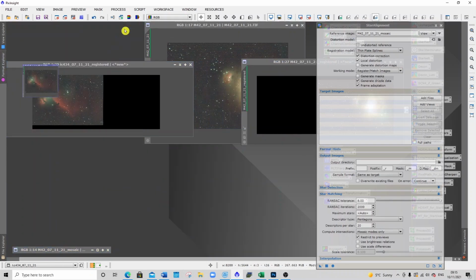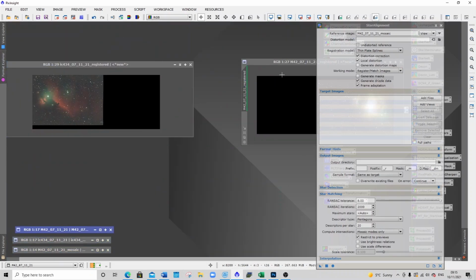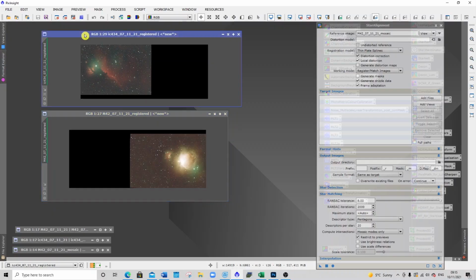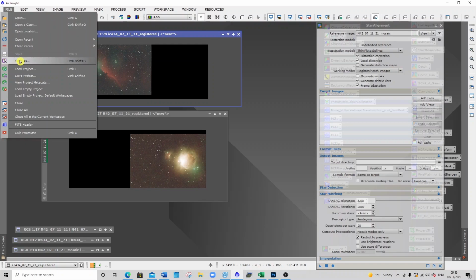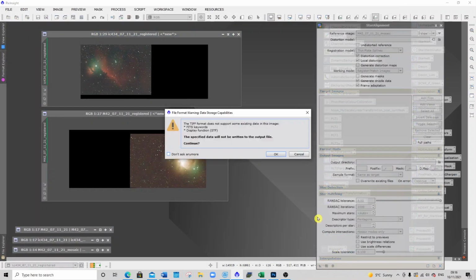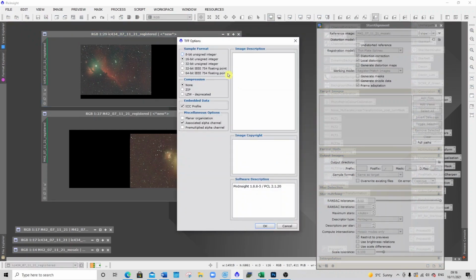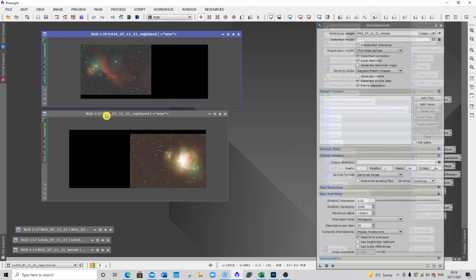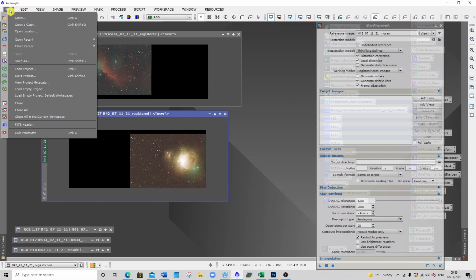We'll jump ahead here because I can close the earlier images down, close down everything I need. Let's put these two images side by side, and then I need to save these images. Before I can do the actual mosaic, I need to save them. So it comes up as registered. I'm going to call it P1 for pane 1 for the Horsehead side of it. I'm going to save it as 16-bit. So we'll do that quickly. And then likewise, I can do the same thing in a second or two on the Orion Nebula.